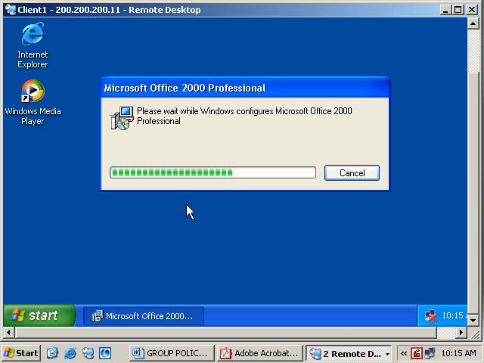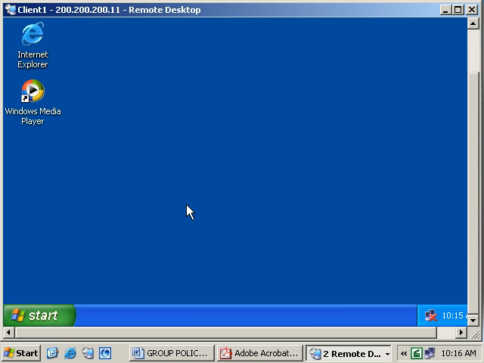And now we just use the example of one application, Microsoft Office 2000 Professional. You can deploy as many applications as you want. Remember, if you have the MSI file, you can use the assign method, which makes it easy for users to find the application. If you do not have the MSI file, that's not a problem either. In the next video, I will show you how to actually use these legacy applications and then deploy them to your network. So either way, your applications will be delivered to the user's desktop automatically using group policy objects.